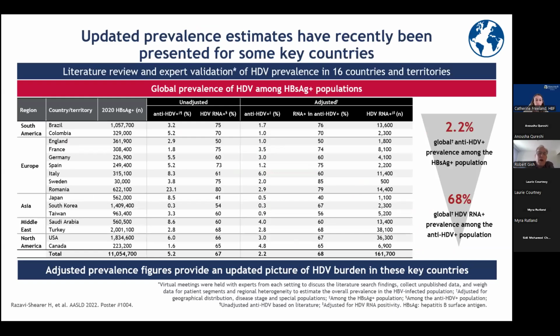Lots and lots of data here. I'm not going to walk through all this graph, but we do have a lot of information. It's not complete. Usually because we're academics, we'll say it's never complete and never fully validated. But we do have enough information to put this estimate in that 2 to 5% range for most countries. There are a few countries with very high prevalence: Mongolia, Pakistan, and some of the other stans such as Uzbekistan and Kazakhstan. Some of the Eastern European countries also have a high prevalence. There's an area in South America with a high prevalence, but we're really talking about global. Of the 200 or so countries around, over 190 have moderate to low prevalence of Delta.